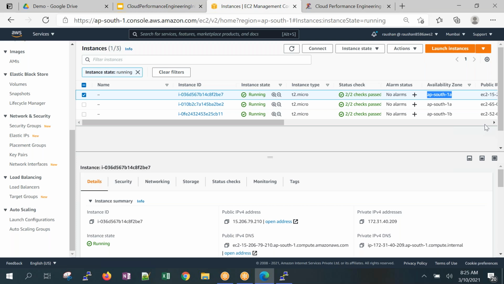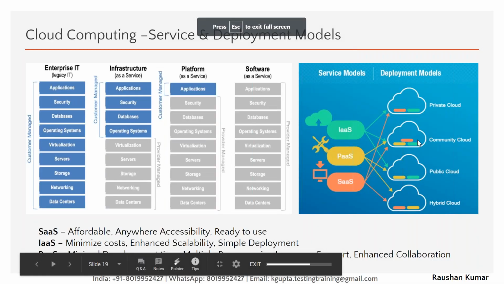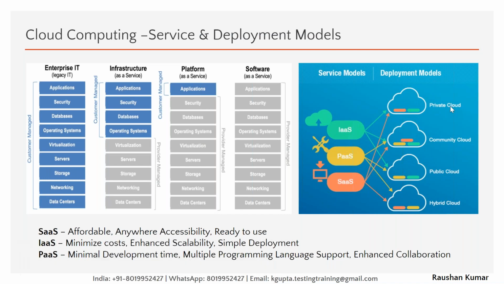But if I'm on a private cloud, only I get to use this data center, no one else. There are players in the market who provide private cloud as well. AWS provides the public cloud, and anyone can use it, but there are players who can provide private cloud. You have to purchase the entire data center. The reason would be security, because you would not like your application to be co-hosted with some other customer, right?